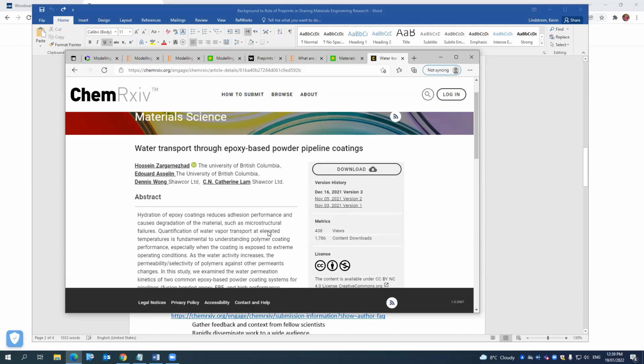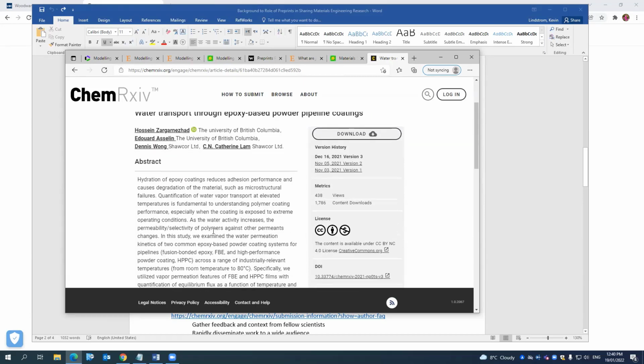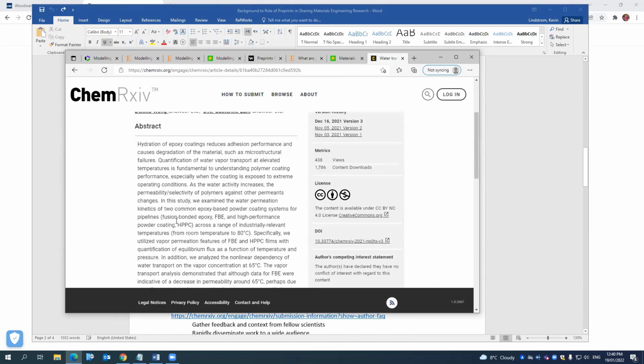Oftentimes there's something you may want to clarify. Maybe you want to clarify the figures that you've used and make them easier to interpret, better headings. Maybe there's a gap in the data that you provided in your journal article. All kinds of reasons that you could come up with to make multiple versions. So that's what's nice about ChemRxiv and Arxiv as well, is that you can do versioning. Now, the fact that this article has a DOI means it's citable.